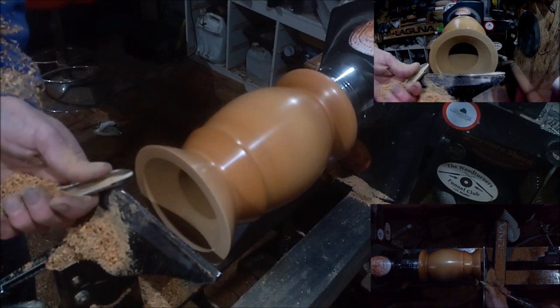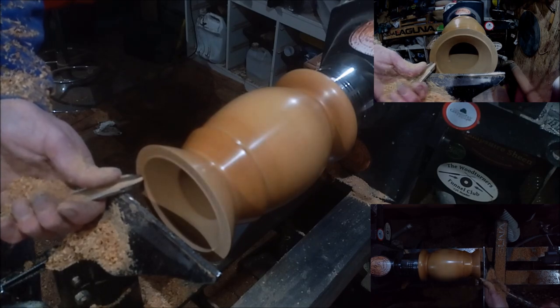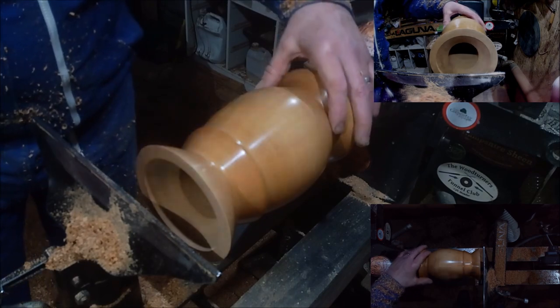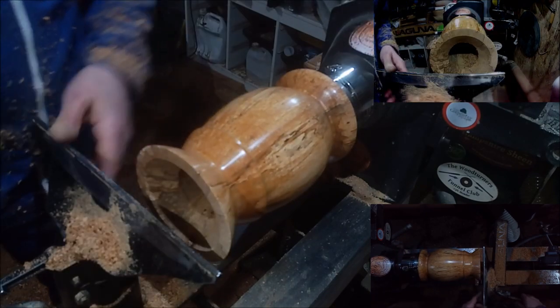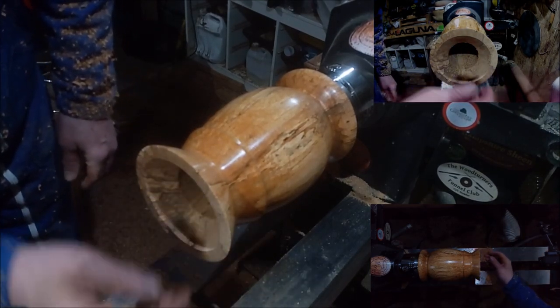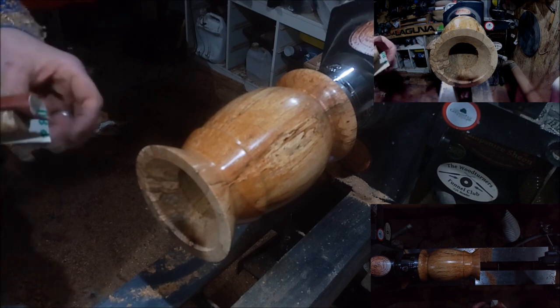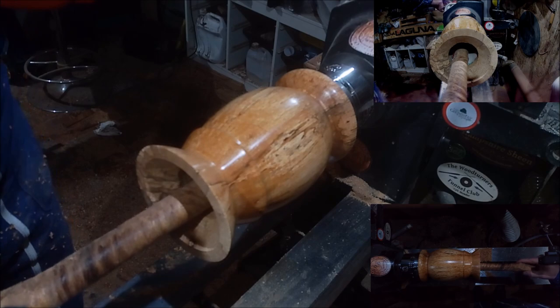A slight one. Yep. Yeah, see, nice sharp, clean edge there. Right, now I'm going to sand that, and I'll sand the inside with the stick trick. It's basically a piece of sandpaper on a stick that can go in and out and sand it. So I'll do that and I'll be back in a sec.